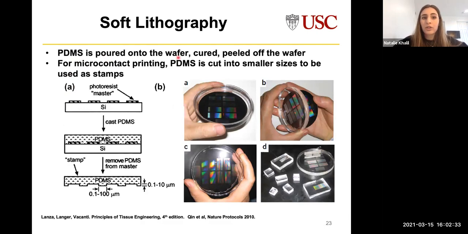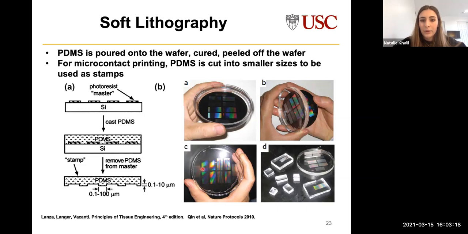It is going to be poured onto the wafer. So here we have a wafer with microscale features. We'll cast PDMS around these features. And remember, the PDMS prepolymer solution is a liquid, but after we add the cross-linking agent and bring it to a higher temperature, this process is called curing, it will become a solid, at which point we can peel it off of the wafer. And the inverse of those features will be replicated in our PDMS. And this is shown in real practice on the right here. So PDMS is poured onto the wafer in A, cured, and then peeled off of the wafer.